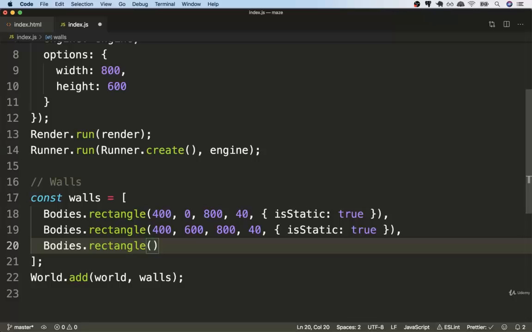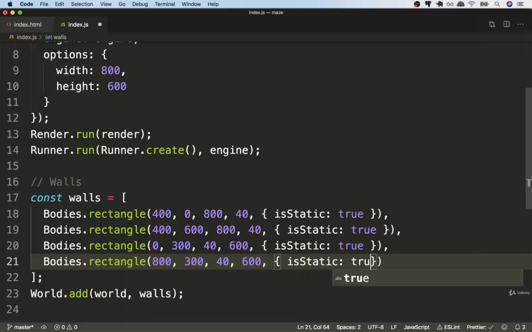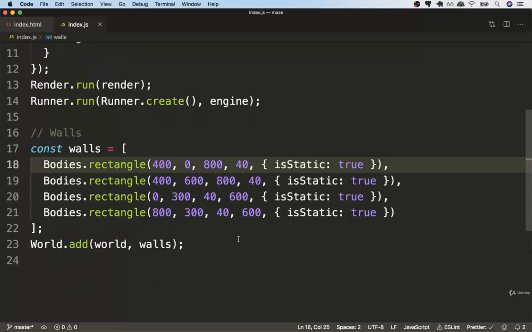We'll do the left-hand side first. This one is going to be 0 over, 300 down, 40 wide, 600 tall. And then finally the right-hand side. So we'll do 800 over, 300 down, 40 wide, 600 tall. And I'll add the isStatic true as well.